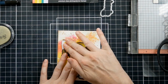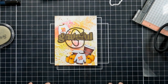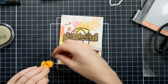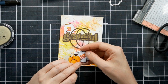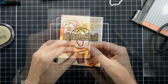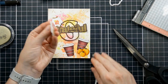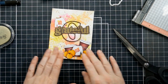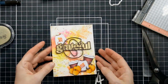So I'm going to place the other sweater up on the top. I feel like that sort of finishes off the look there. So all of those are going to go flat. I'm also going to put down the 2 coffee cups and this pumpkin patch. I'm going to put those down flat as well, but I'm going to be popping up this sweater and this pumpkin patch. See, I'm just playing around, seeing what I like. I'm going to use foam tape for that because I want a little bit of dimension. So I'm going to do it for my sweater and this pumpkin patch right here, as well as the Grateful. And so I love that. I love that little cluster of fall things down there and the popping up the sentiment as well. So I get that popped up.